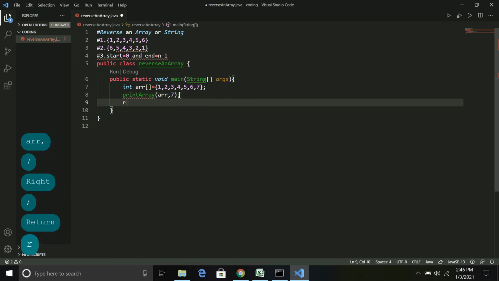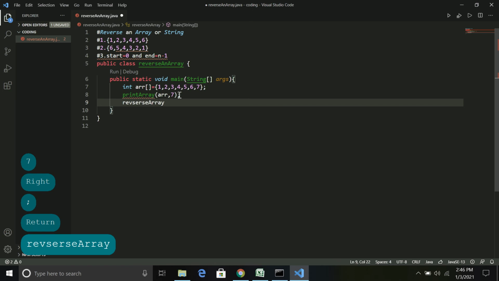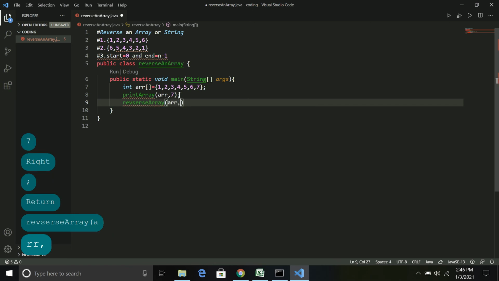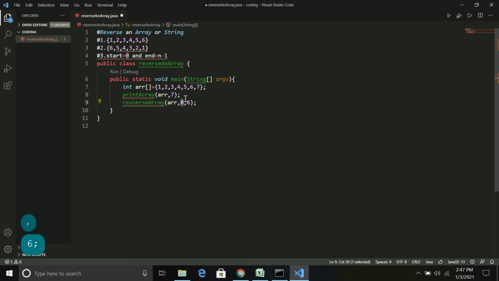Now we are going to call reverse array, and here I am going to give arr comma 0, that is the starting index I talked about, start equals 0, and end equals n minus 1, which here is 6. We start from 0, so the indices are 0 1 2 3 4 5 6.